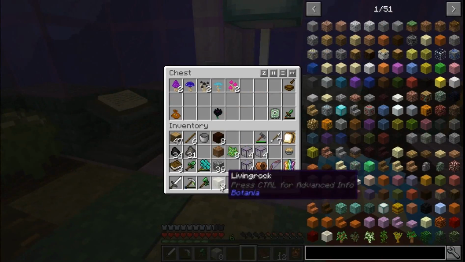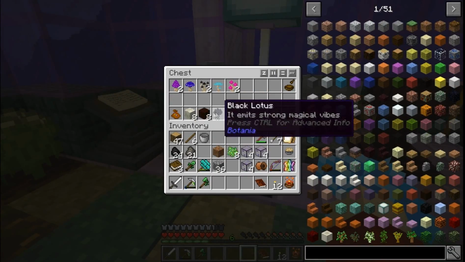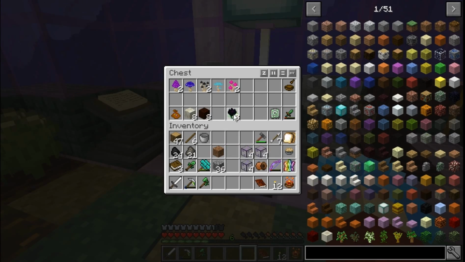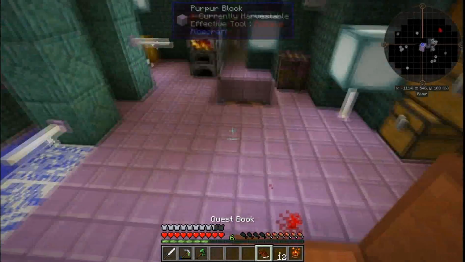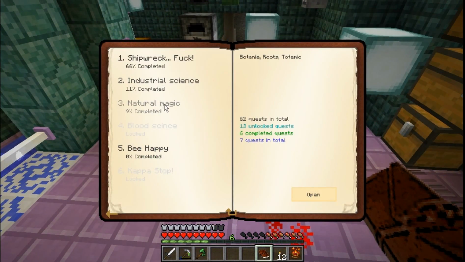We will see. So that's Botania stuff. I can make some more of that stuff later. The Black Lotus, I can get to that later. It's another Botania thing. So that starts Botania. We have unlocked Botania stuff.